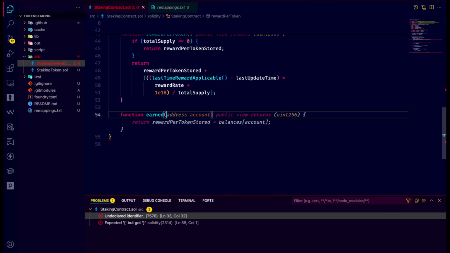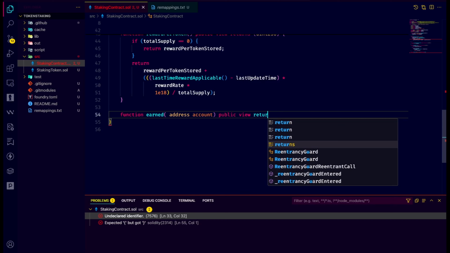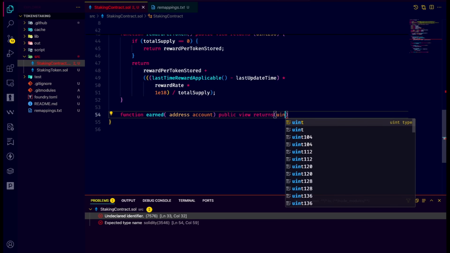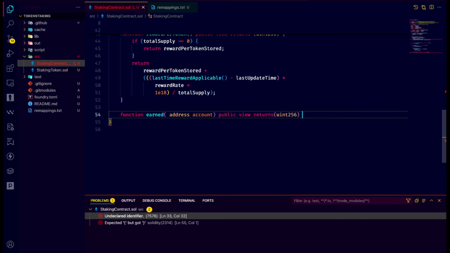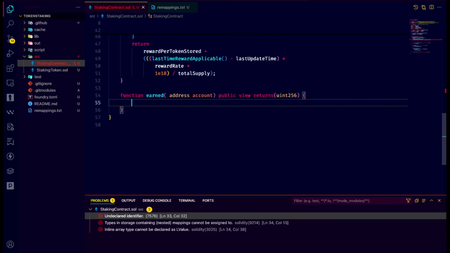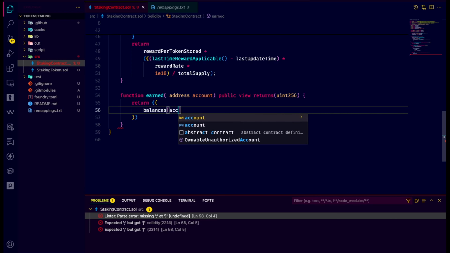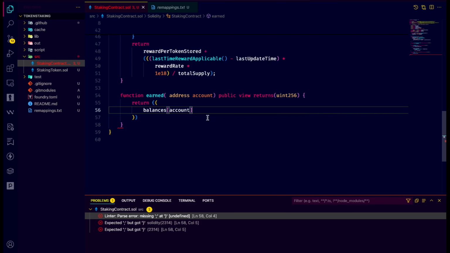Let's take an address of the account, and it will return uint256 as well. So let's make it returns uint256, and from here we are going to return the balances of our mapping, and from here we have to add account inside the balances.